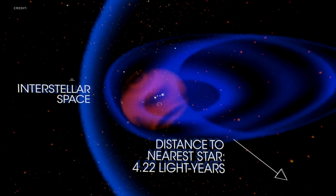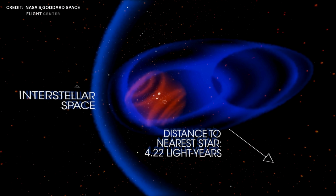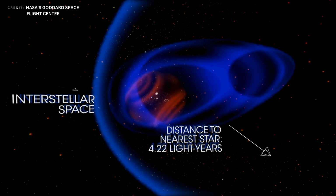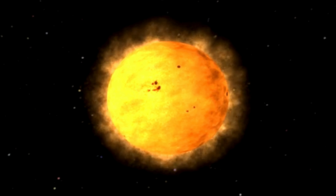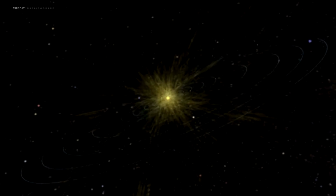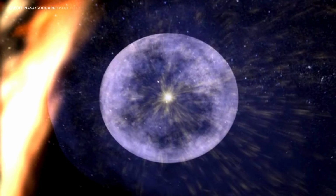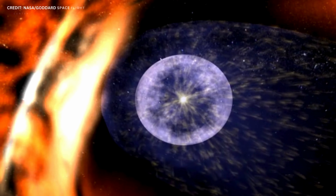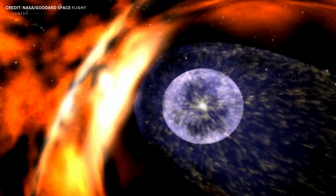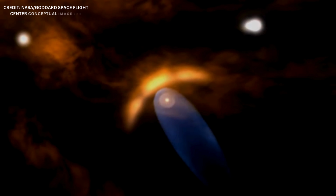This heliosphere is not just a shield, it defines the boundary between our solar system and the interstellar space beyond. Understanding the complex interaction mechanisms at this boundary remains one of the most enduring challenges in space physics. These same processes are responsible for shaping the astrospheres, protective bubbles, around countless other stars and exoplanetary systems in our galaxy.